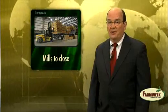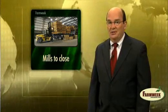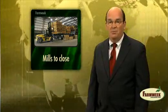The market for forestry products in the Mid-South region suffered another blow this month. A classic mill town in southeast Arkansas, not far across the river from Greenville, Mississippi, is losing its mills. Georgia Pacific says its multiple plywood plants and a stud mill, all located in Crossett, Arkansas, will close November 7th. 700 workers will be unemployed. The decline in the housing industry is being blamed for the decision by GP.